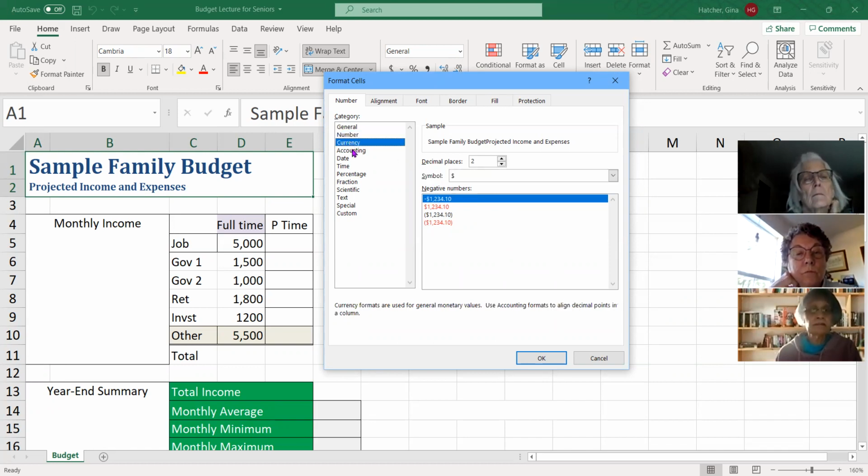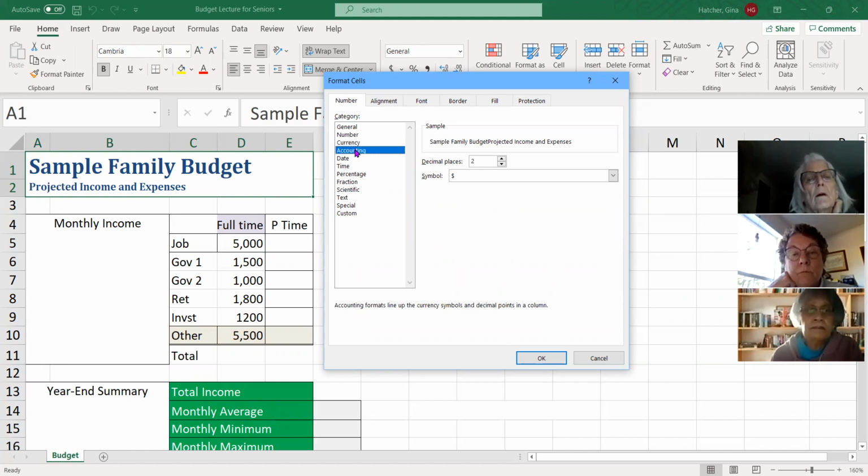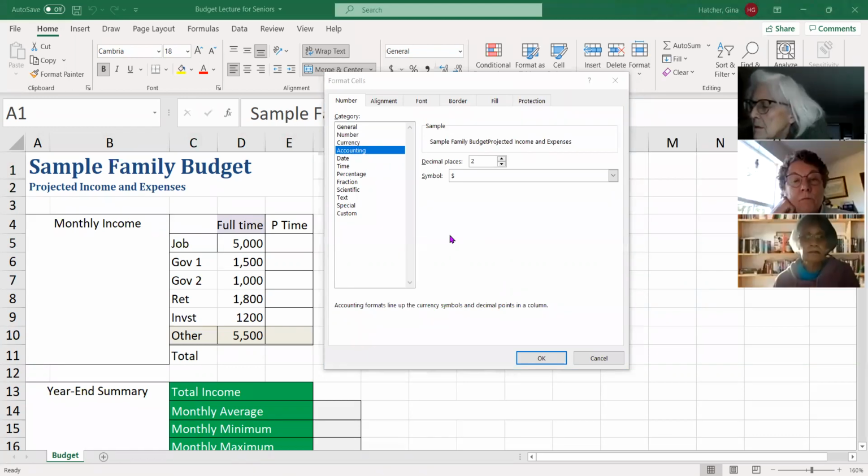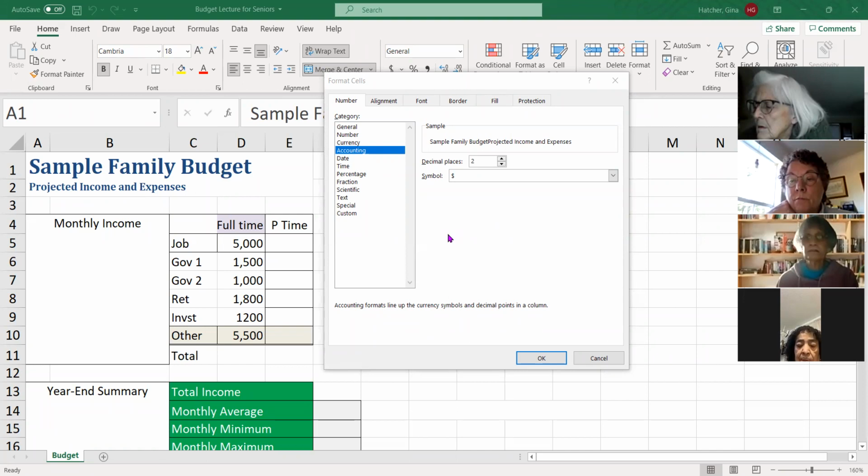So you've got currency. So it shows you what the various different currency values would look like. Accounting. Now the difference between currency and accounting is that, well, I'll show that later. Currency and accounting are pretty much the same. It's just the way it looks. If you're an accountant, they say accountants like everything lined up on the left, right? So accounting is going to be more, I guess, pleasing to those who like things really lined up a certain way, and currency is just the way most of us would do it.